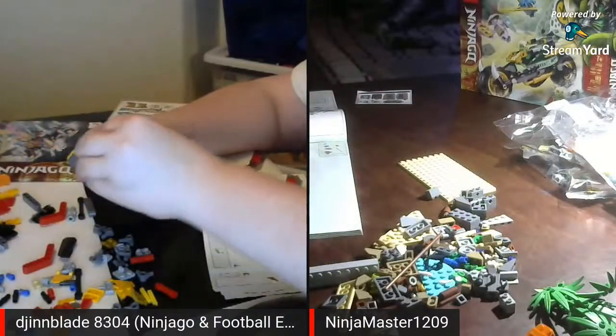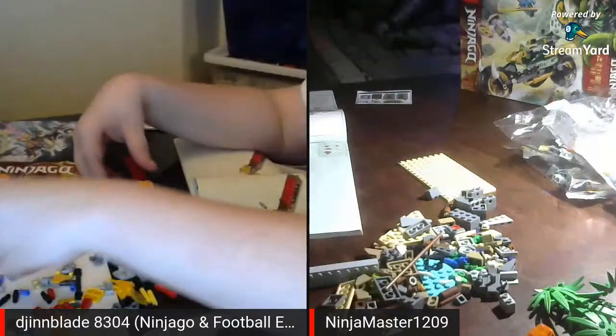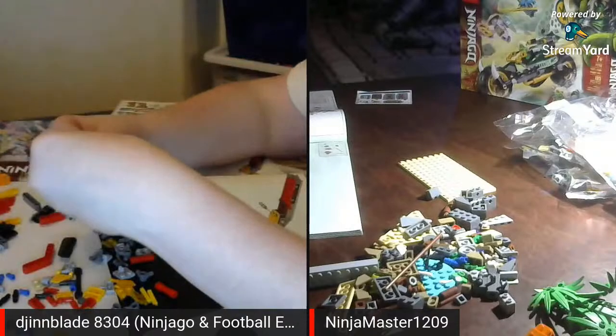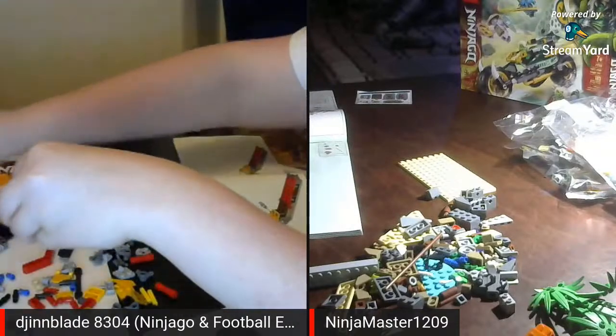At least Kai's machetes are one in each hand instead of sticking out of a lightsaber hilt that falls apart. Well, Jay's works out pretty nicely in this set.